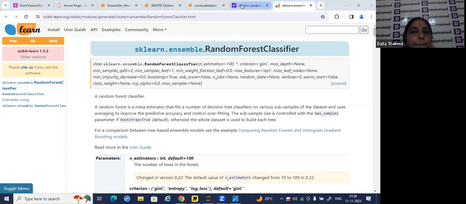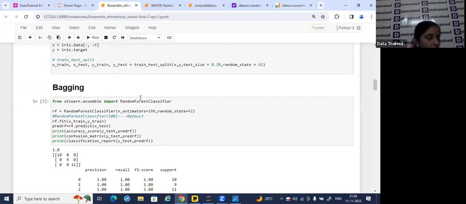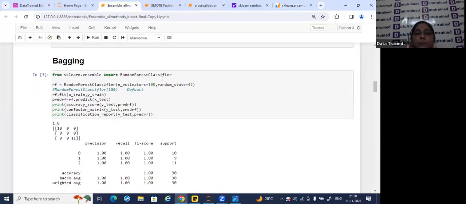So here we are taking it: from sklearn.ensemble import RandomForestClassifier, you have to import it. Everything else is the same. Your files are the same, nothing changes. The files you worked on earlier, I had written a lot of code. I'm using those files only, and just adding a few lines to the previously written files.